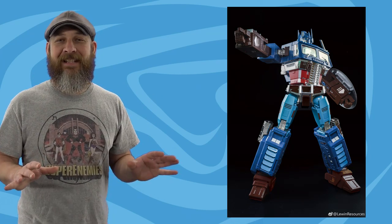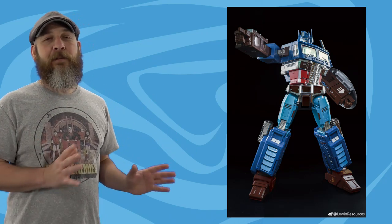I'm not buying this thing. I am not buying it, especially at $420. I guess the extra cost comes into the big shield that it's going to come with, but I think seeing this now, I may just get another Siege Optimus Prime, give him a Marvel Legends shield, throw some paint on him, and I'll be happy with that, right? I don't need a 30-inch Optimus Prime in my collection, especially one that looks like Captain America.